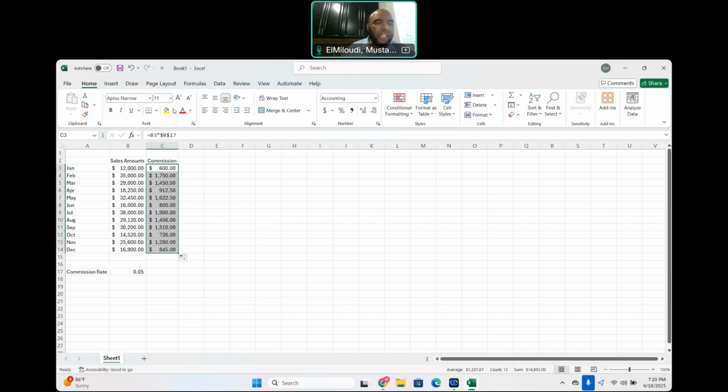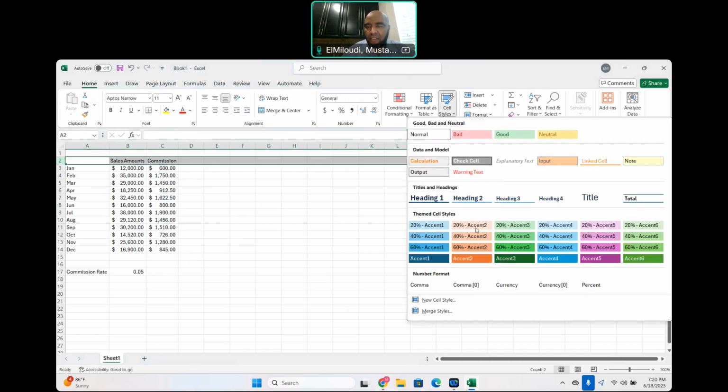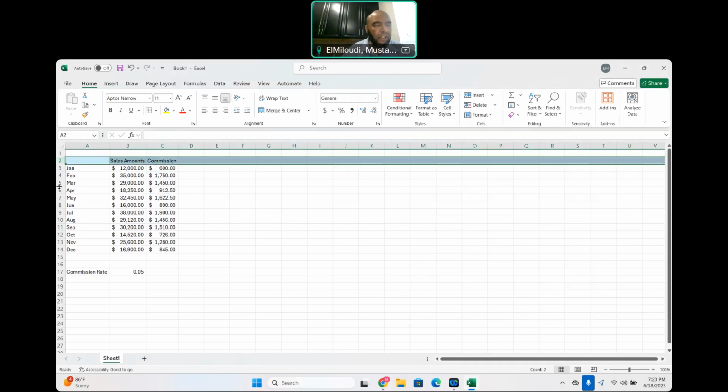Okay, so we call this absolute reference when you have the dollar sign before and after the letter. Now I can also do some basic formatting. I can go right here, cells, and then pick any of these available cell styles.